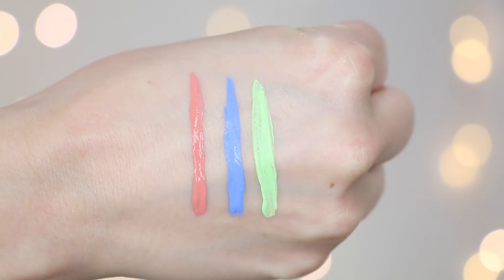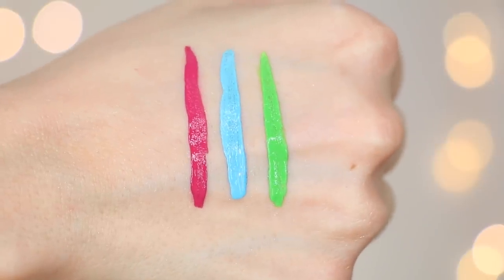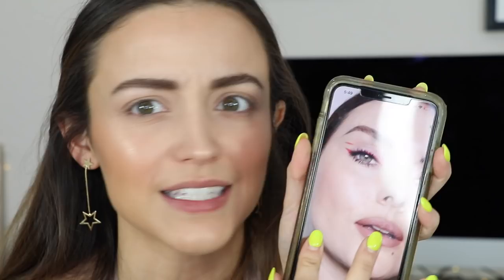I always get super excited when Fenty Beauty launches new products, and even though I rarely ever wear eyeliner, I bought all three of these. I've read some mixed reviews, so I'm a little nervous but still excited. I don't exactly know which color I want to use — I'm going to do a winged liner with like two little lines. I follow Katie Jane Hughes; she always does fun graphic liner looks — like green liner with little green lines on the inner corners, or red eyeliner with little red lines on the outer corners. So freaking stunning — simple but stunning. I suck with liner though.